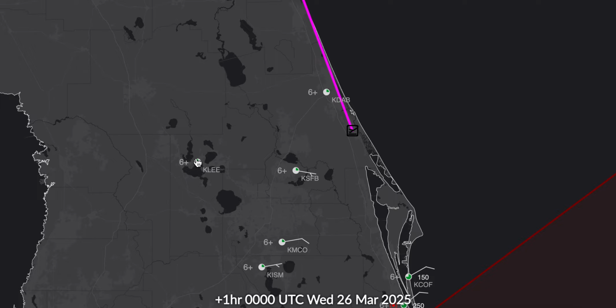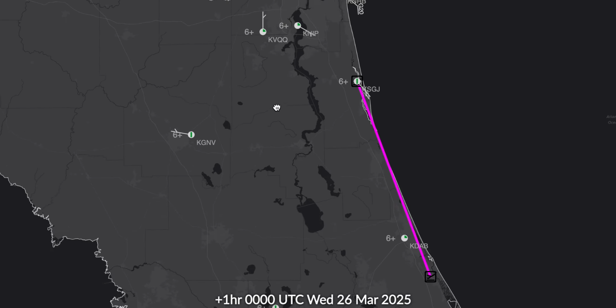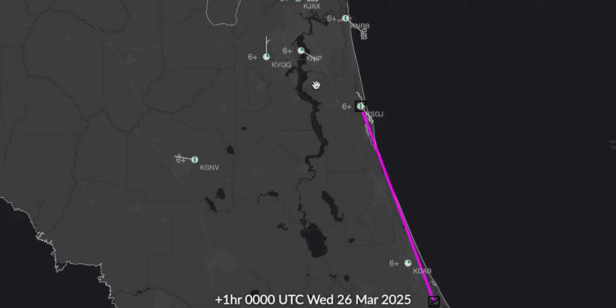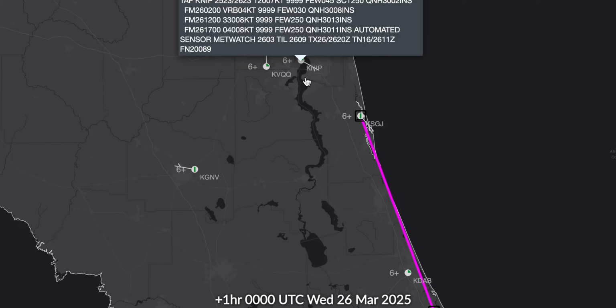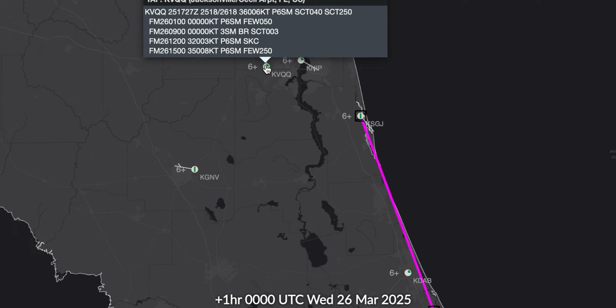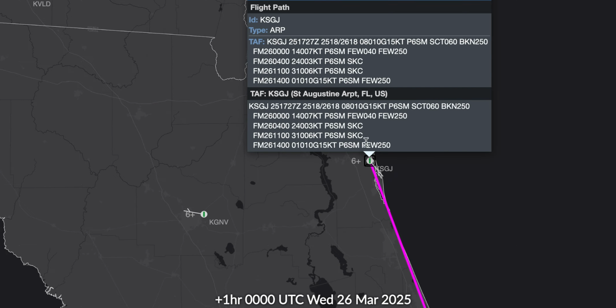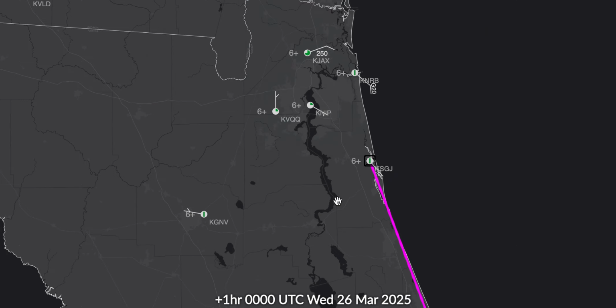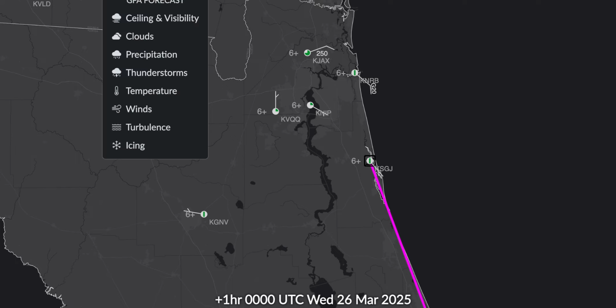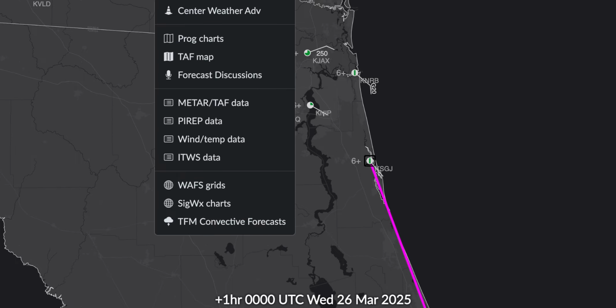Alright, so everything looks pretty good. I've checked the TAFs within the surrounding areas. Everything looks VFR. Winds are gorgeous. We do have some mist in here, though, but it looks like it's staying away from our departure airport. Okay. So now, on a little bit smaller scale, I am going to look at the current weather.